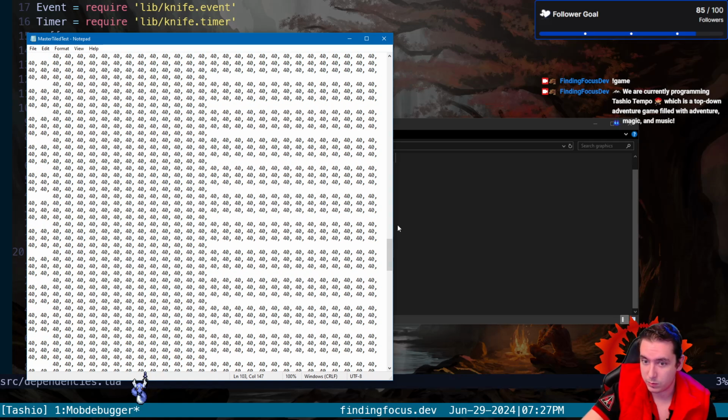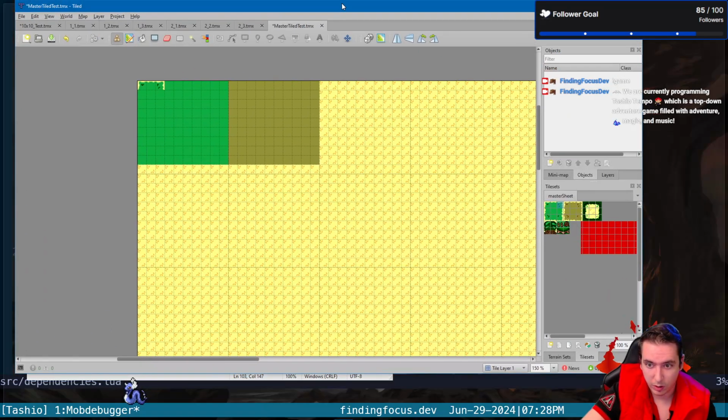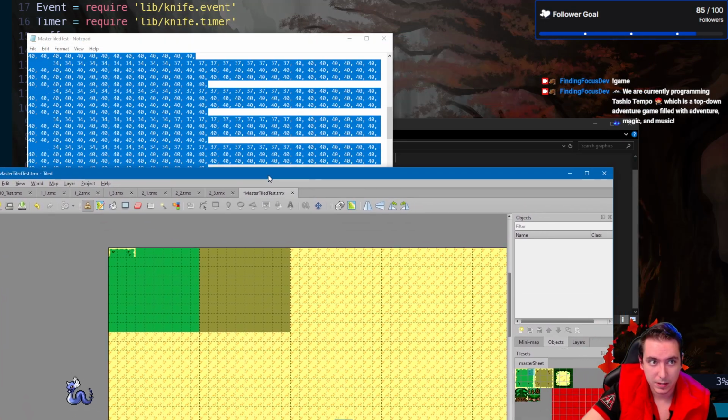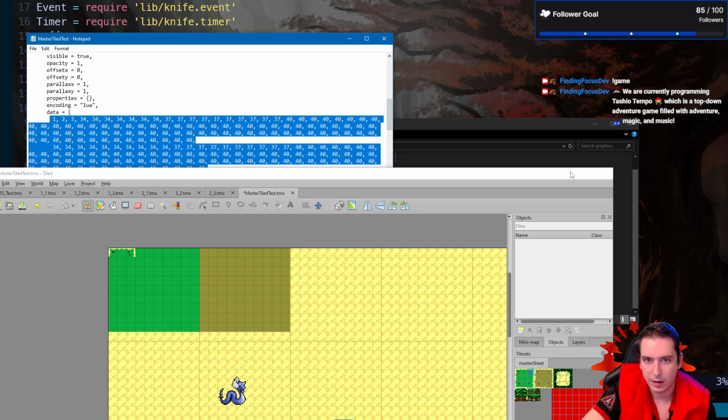So the idea is we're going to draw whatever map we want for the whole entirety of the map right here. We draw whatever we want, and this is this master tiled test. Because if you look, 1, 2, 3, there's 1, 2, 3, and then 34, 34. That's all this grass, and then everything. But the trick is it goes like this, even though every one of these 10 by 9 squares is one scene that I'm calling.